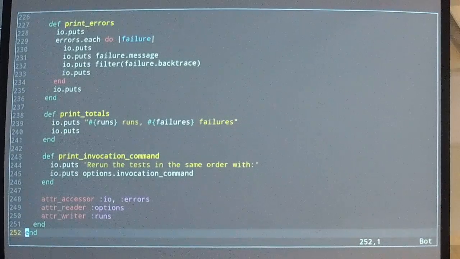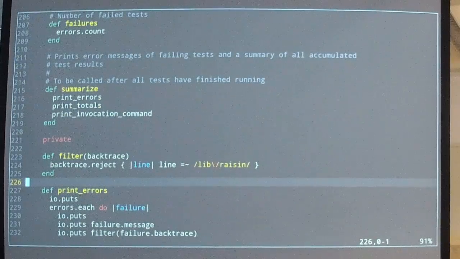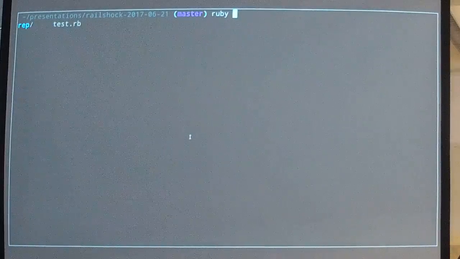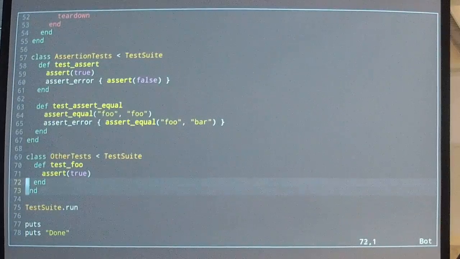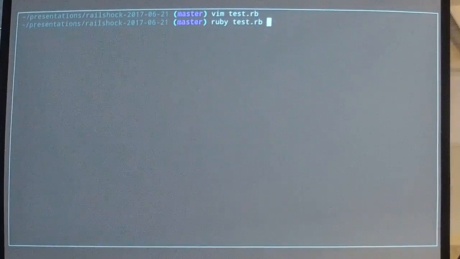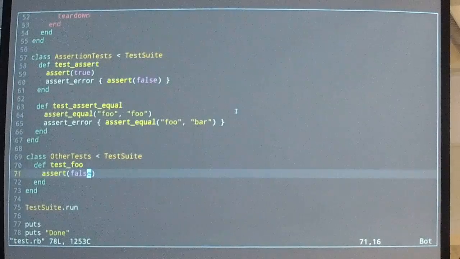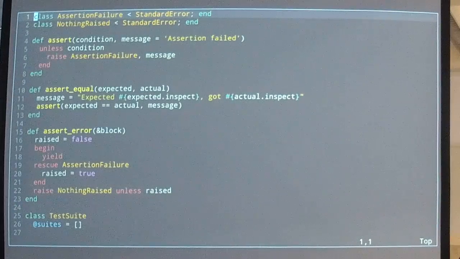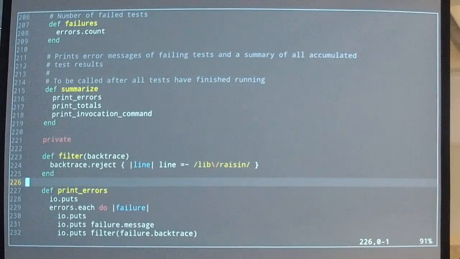Another interesting thing is stack traces. In my example before, let's say this fails. But now I added the catch behavior. The point is, if it fails, you get the whole stack trace, and you don't care about the library internals.